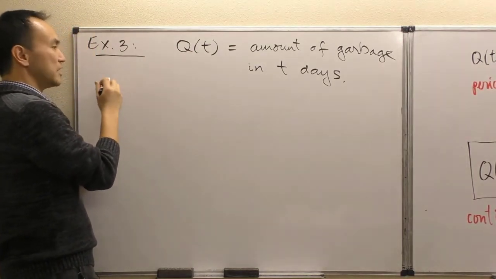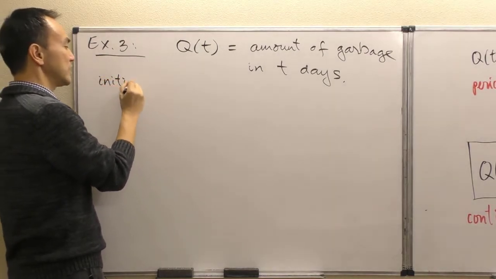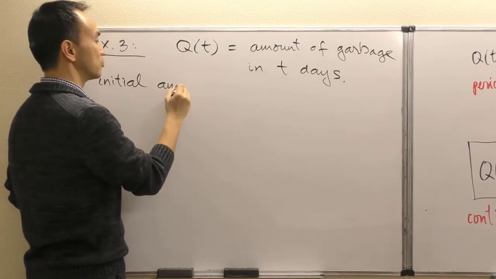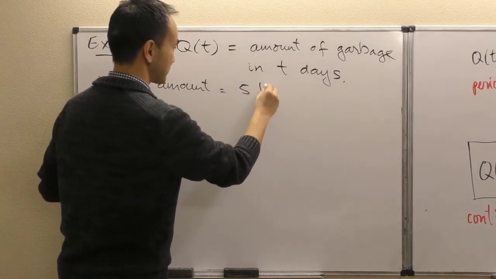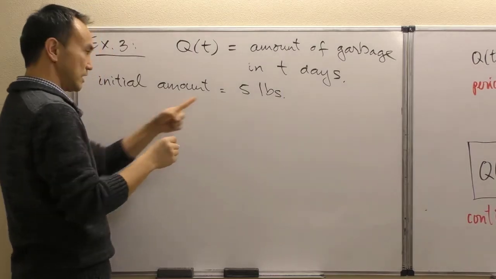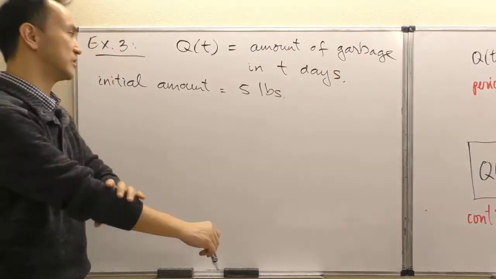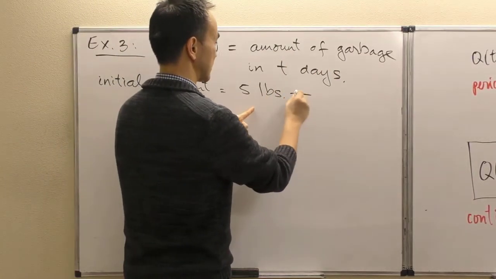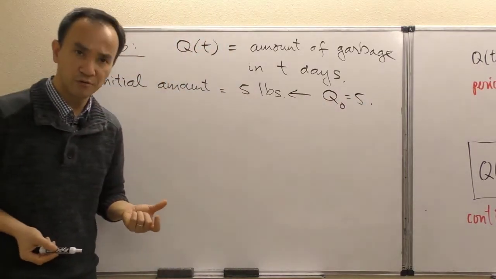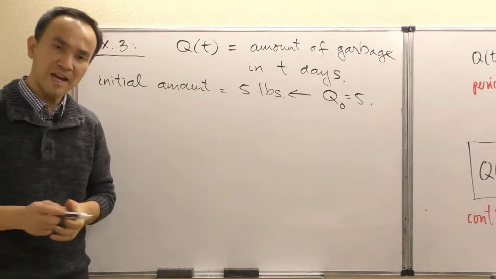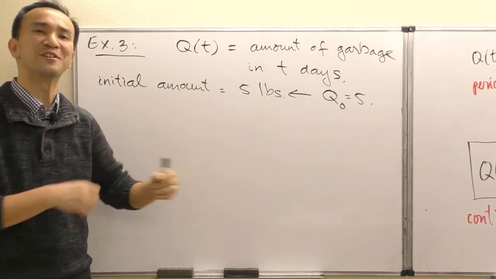Now the initial amount is caught right from the worded description quite clearly: the initial amount is 5 pounds. Once we name our quantity as a function Q of the t variable, this is also the same as the label Q sub 0 equals 5. All right, Q sub 0 equals 5. Now let's get back to the computer station and to the worded instruction on the computer screen and extract out further information.